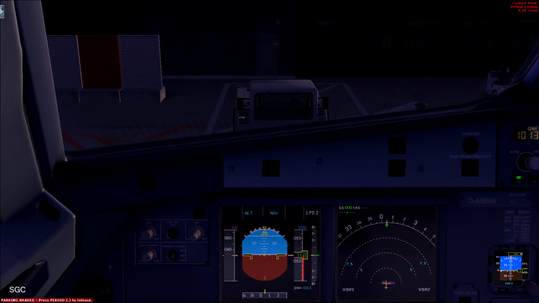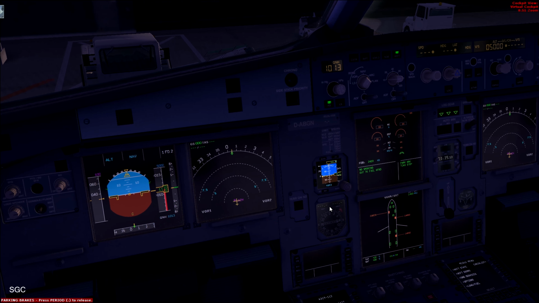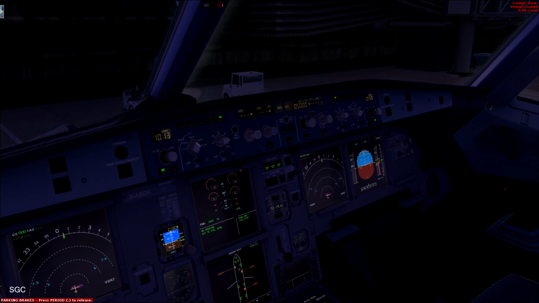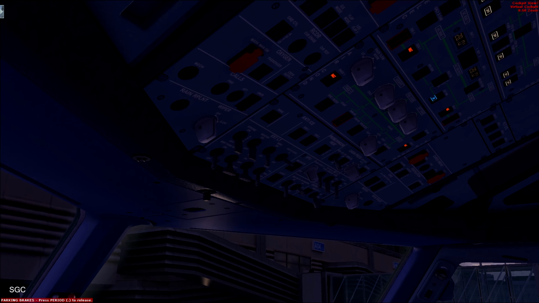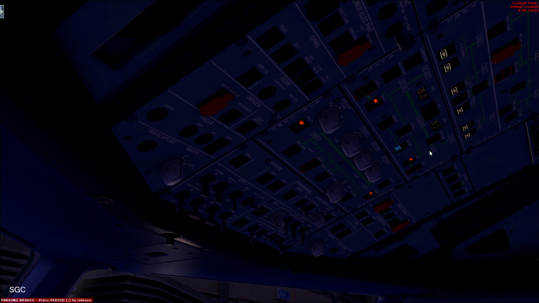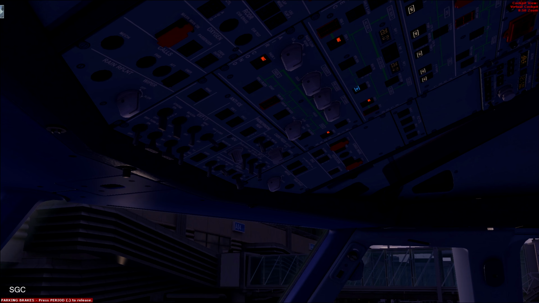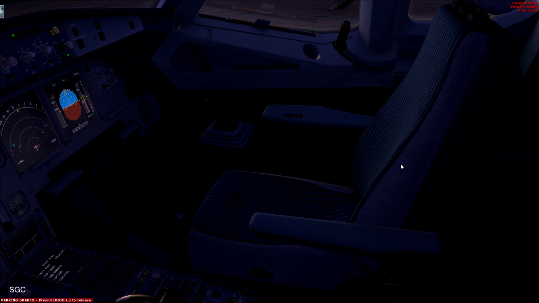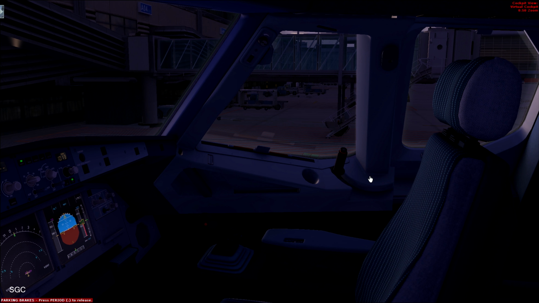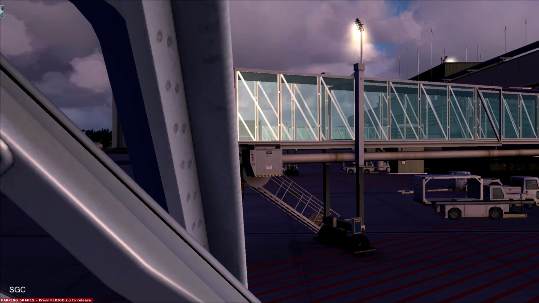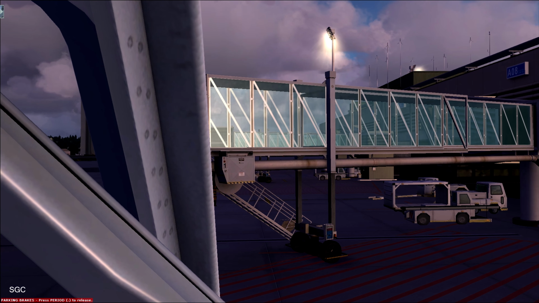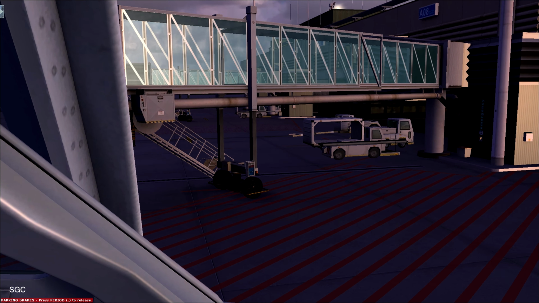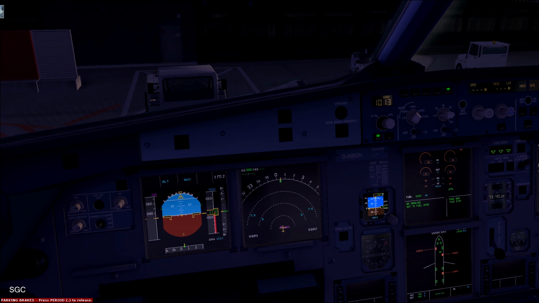Here we are in the cockpit of the Airbus A319. As you can see, we are again in the turnaround state of the aircraft. We are on external power, the fuel pumps are off, that kind of stuff. This is all looking very nice. The co-pilot is here again. Let's open up some windows for the fresh air. By the way, in case you're wondering why the jetway isn't connected, this is a static jetway, so it can't connect to the airplane, which is quite a shame, but what can you do about it?